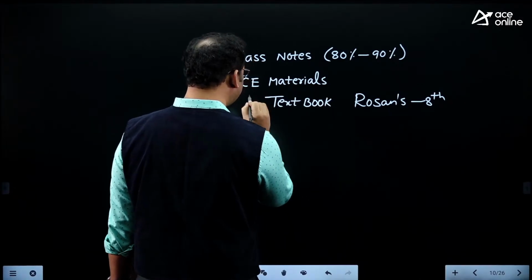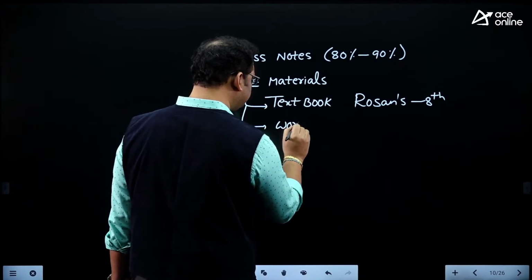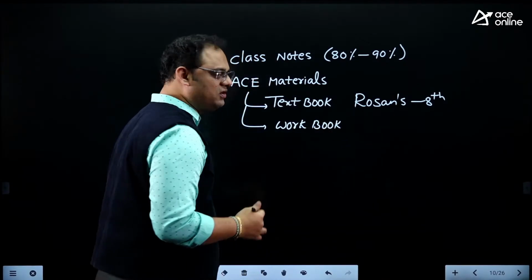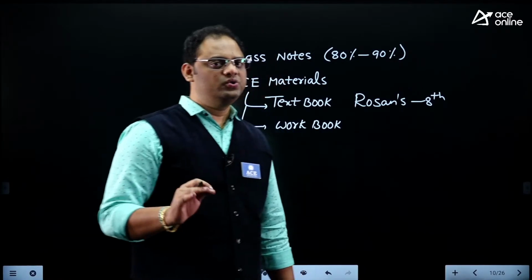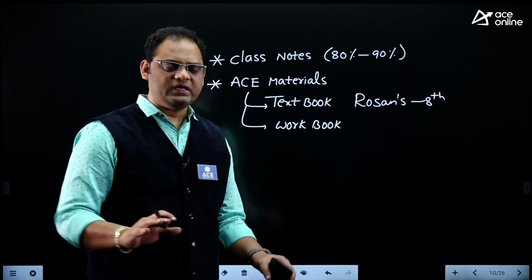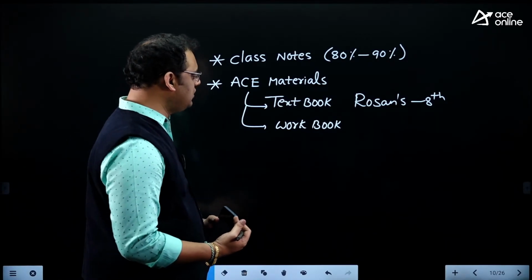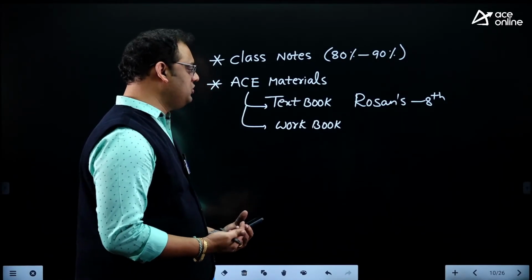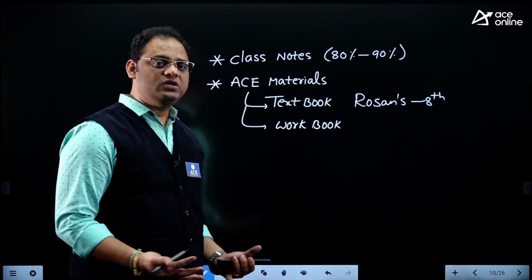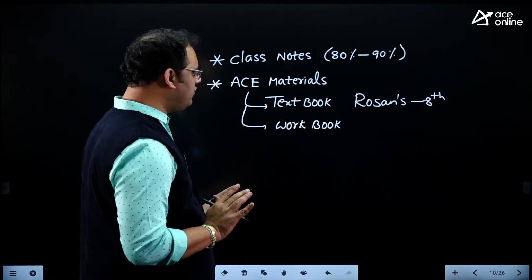If you are okay with the textbook concepts of ACE, then you can go for the workbook. I think in the workbook you have plenty of questions. Let us suppose you are not good in some particular area. So refer to the class notes and try to get a very good idea. After getting the idea, go for the ACE workbook. In a particular topic, you may have some 50 questions, 70 questions, 100 questions. If you are able to solve all the questions, then definitely you can be strong in that topic. So that is the thing you should make a point of.